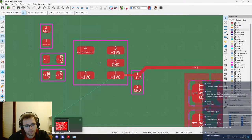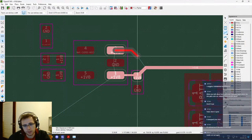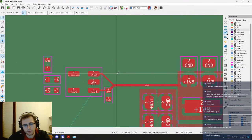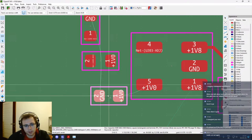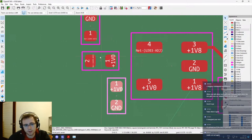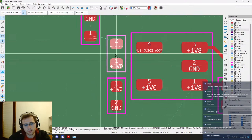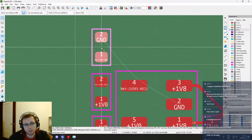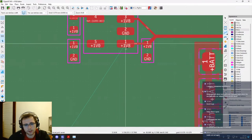Well, which is the enable pin and which is the power supply pin? V input is pin 1, okay, and this is just the enable pin, so we can do it like this. It's fine. Now this will be, I guess, the output capacitor. And this is the divider bridge to have the feedback from the output. So like this. Okay, and this is the LDO done.